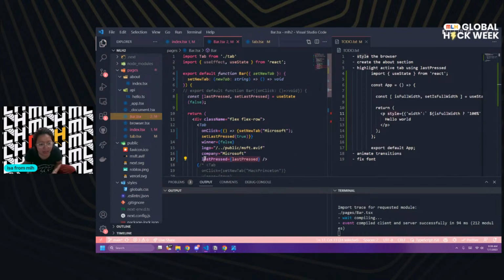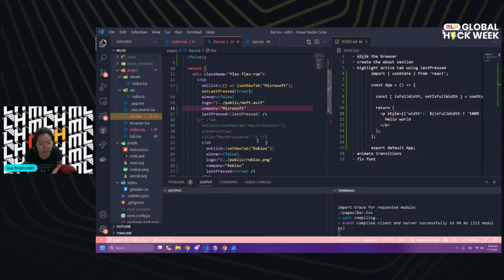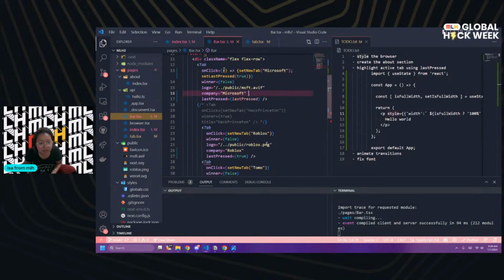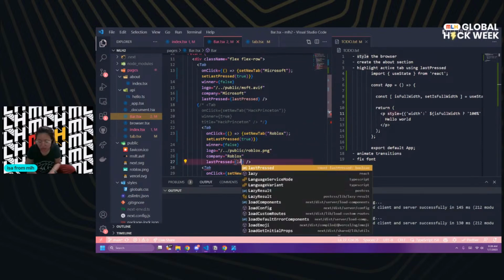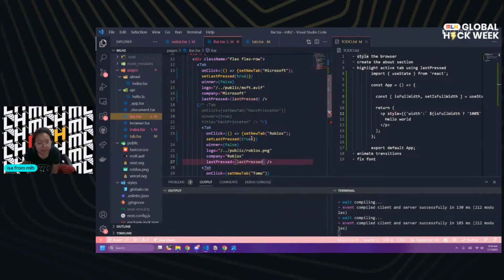Let's do the same for Roblox. So I'm copying this, putting it here, changing this to Roblox, changing this to true. Last pressed is not true, it's last pressed.